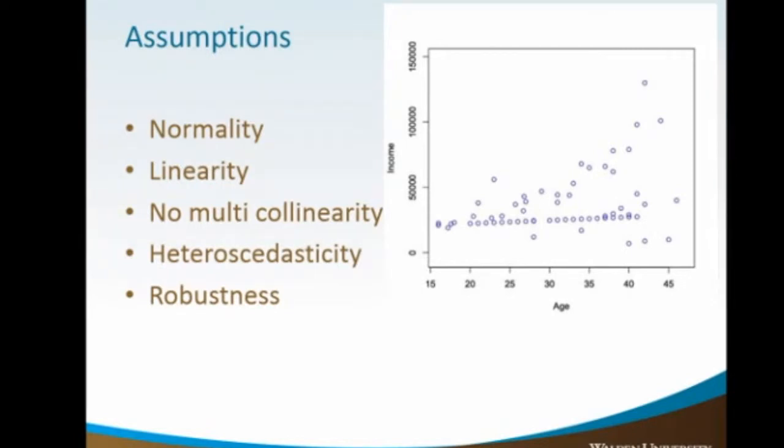What that means is that one variable is actually just a kind of a subset of another variable. I can't get too creative here, but if I measure my arm length, and then I'm also measuring the length from my shoulder to my elbow, there's probably a lot of collinearity in there. That one is actually a measure of the other.